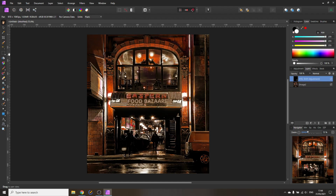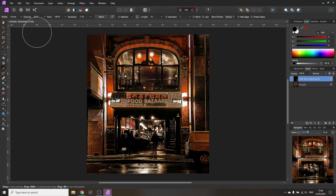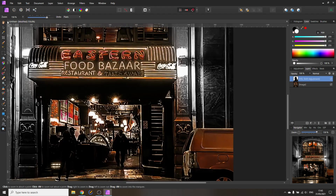And now I can start to use my brush. This is way too big. Let's make this a little bit smaller here and set the opacity to 100%. I will set my color to white, and you can see now I can use this to paint out areas that I don't want to have. And so now we can really decide where we want to have that. So let's say maybe keep the car. How about that? Let's go down here. I make my brush a little bit smaller to paint out these areas here.